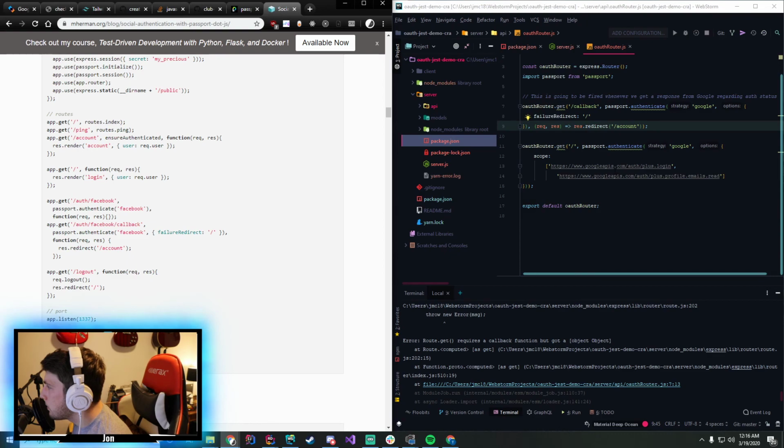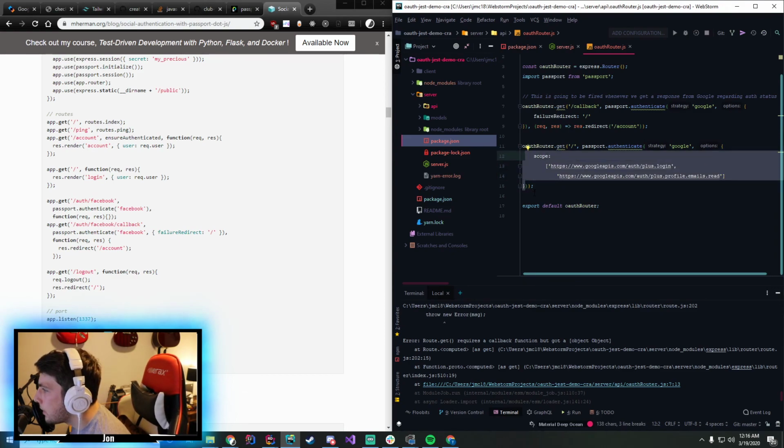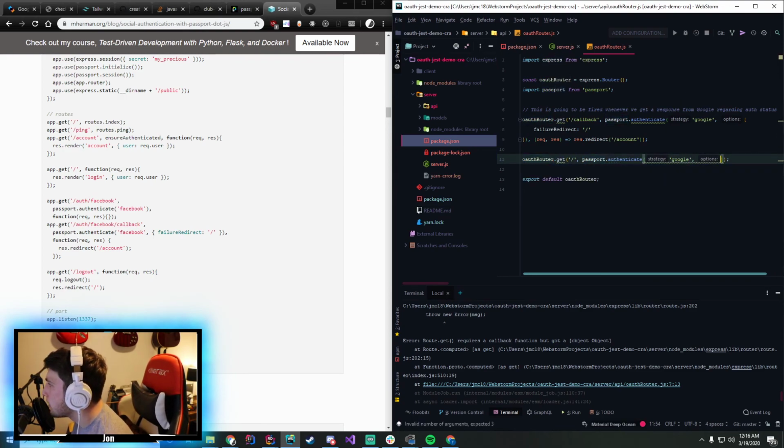And this one, they don't even define a scope for this. That's probably fine though. I think that was probably an unnecessary detail again, once again by the passport docs, which are completely strange.